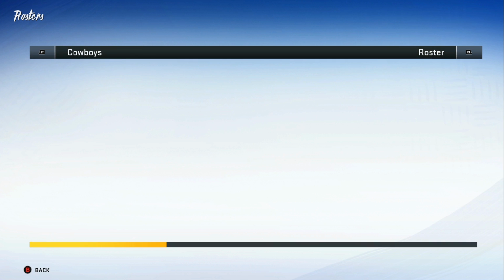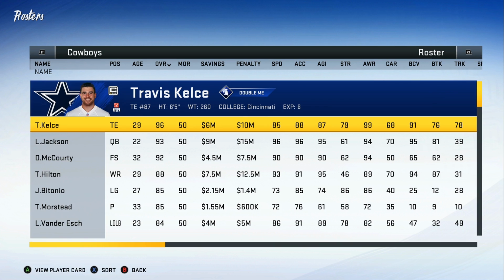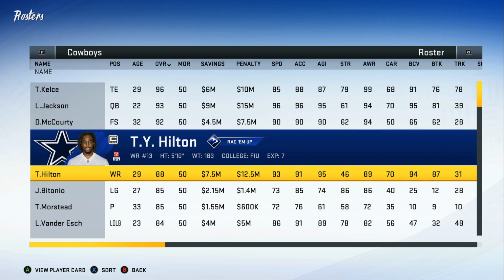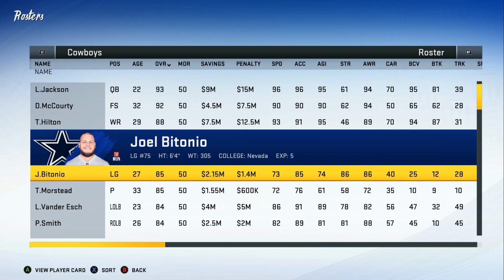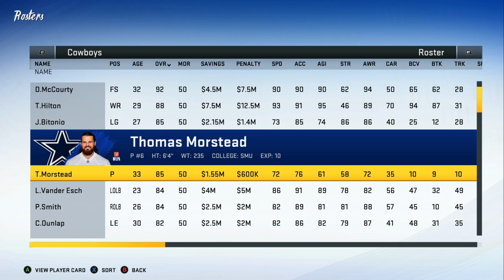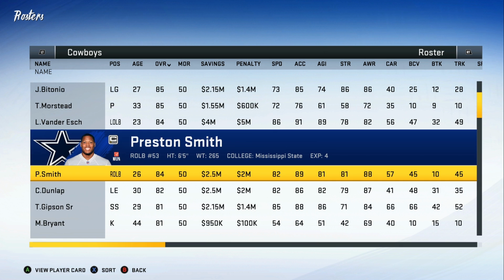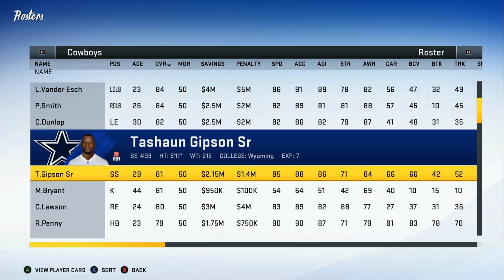Let's go look at those Dallas Cowboys. They have the number 2 pick, and of course they did. They got Travis Kelce and Lamar Jackson, one of the best tight ends in the league and one of the best quarterbacks in the league. Delvin McCourtney, T.Y. Hilton, Batonio. You got the punter, Thomas Morstead. Leighton Vander Esch. Yes, they got Vander Esch. Preston Smith. Dunlap. That's not a bad team.